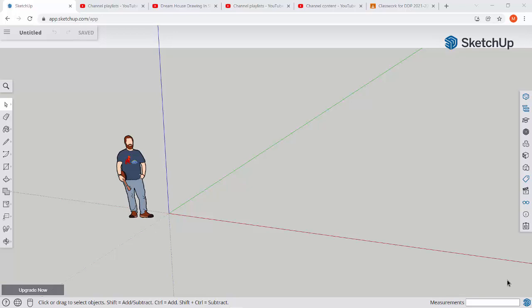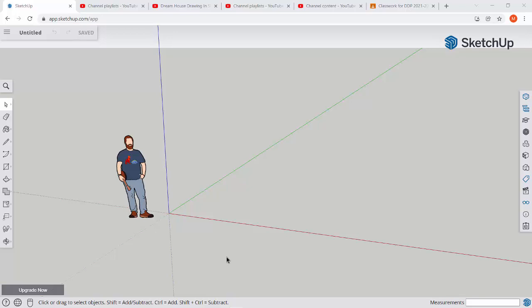SketchUp's nice because it's free, it's online, it can be accessed from anywhere, and it's just a good introduction to modeling in a 3D workspace without getting into super complicated programs or programs with a lot more bells and whistles and functionality, whether it's Fusion or Blender or Unity. I always found that SketchUp's probably one of the best starting points, and again, it's web accessible, so there's not really any limitations or barriers to entry with this.